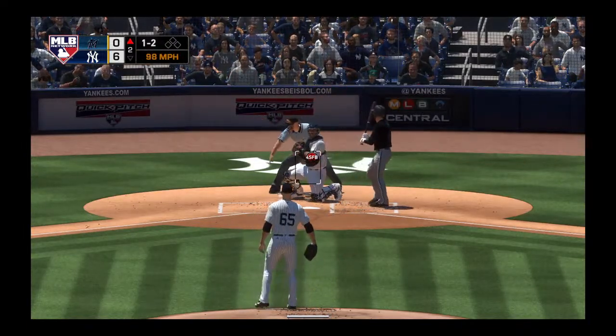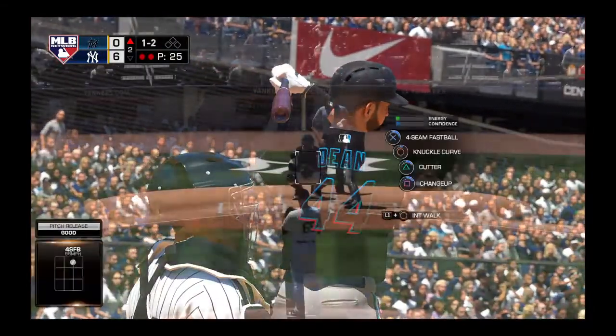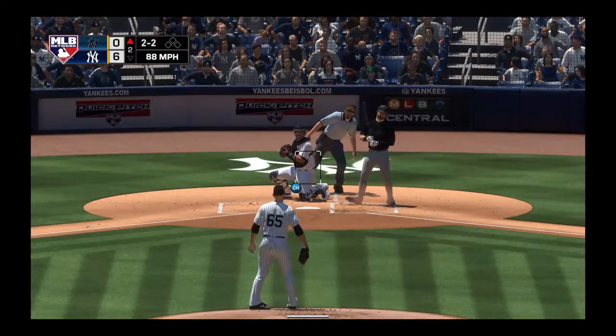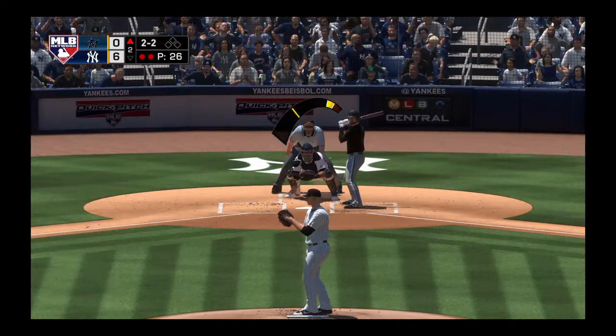A ball and 2 strikes. There's a called strike on a fastball up in the zone. We're seeing more of that from pitchers nowadays. With the launch angles, guys are looking for the ball down in the zone. If a pitcher can pitch up in the zone like that pitch right there, you can go ahead and make some hay.